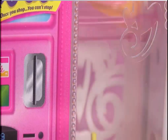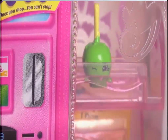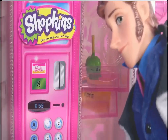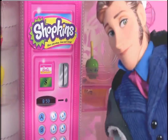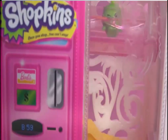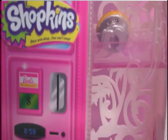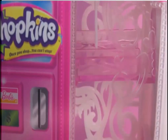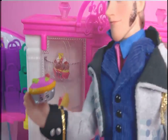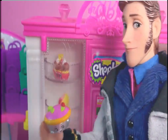You got it. Please take me home. I'm Candy Apple. Nope. Out of the way, Apple. That blind bag is mine. Haha, I could have a limited edition in there. C8. Shoo! No, what are you doing? What is this? I'm Queen of Tarts. I wanted the blind bag Shopkins from season 3.